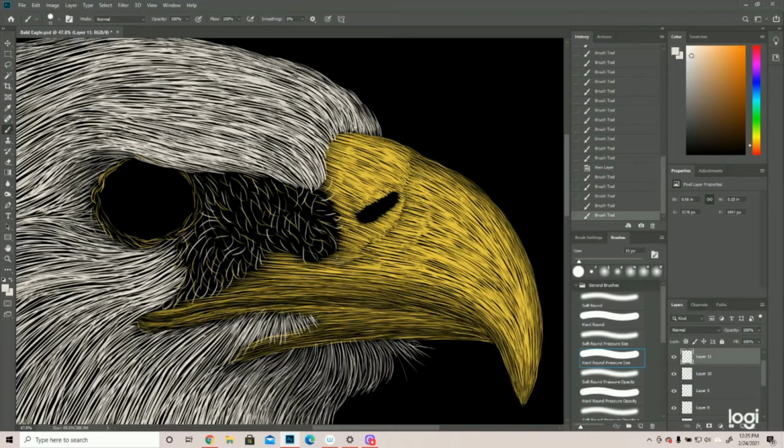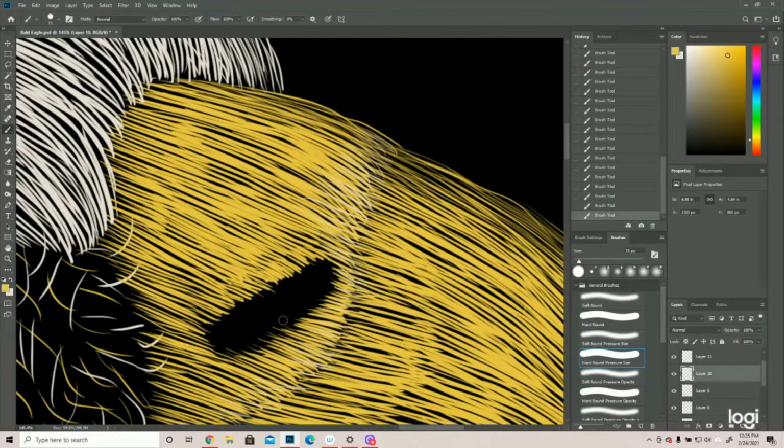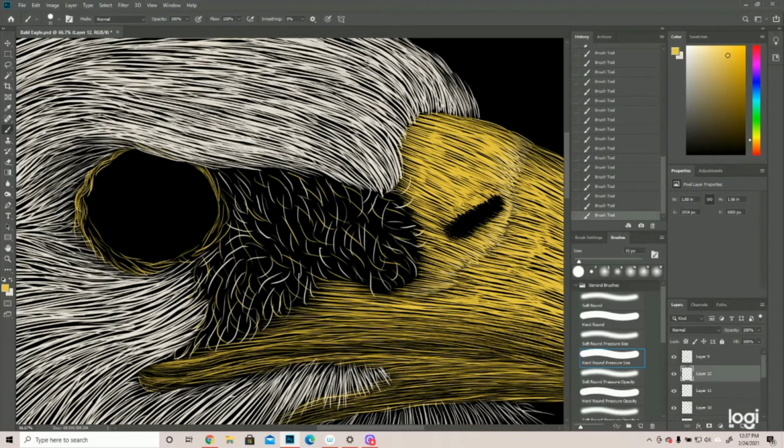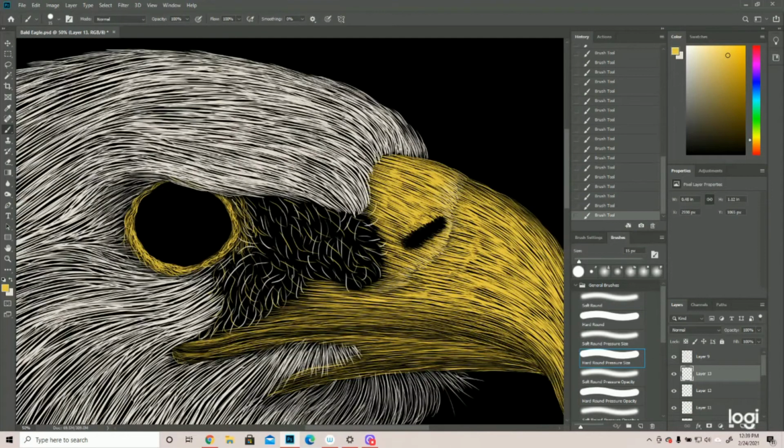A little bit of white right on the edge of this transition from, I don't know what it is, section of the beak. So I'm just going to very gently, not a lot, not full pin pressure, just have this transition have some white in it. And then I'm going to fade off the nose a bit. So this skin is going to be under the feather, so I'm not putting full pin pressure.